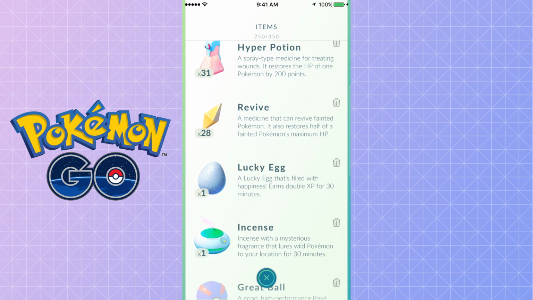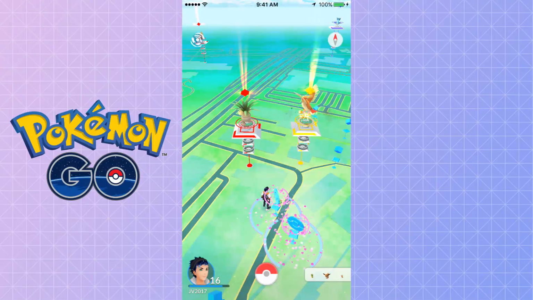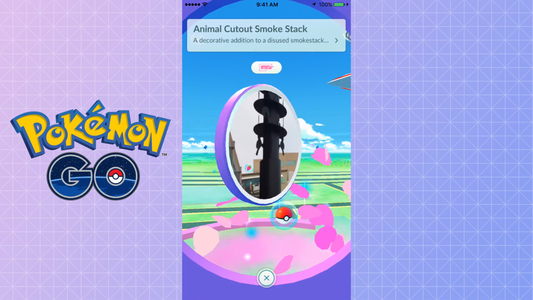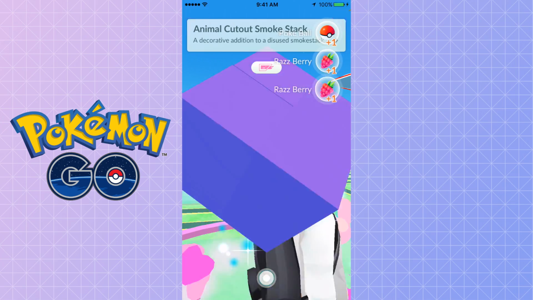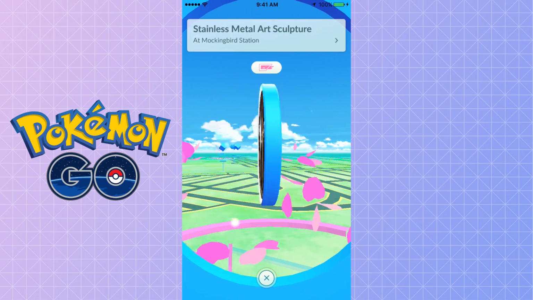This item gives double XP for all experience gains for 30 minutes after it's activated. Lucky Eggs can be found randomly by checking in at Pokestops, and it's also a level up reward for hitting level 9, 10, and 15, and some of the higher levels in the game. Of course, you can always just buy a few if you'd rather not wait.